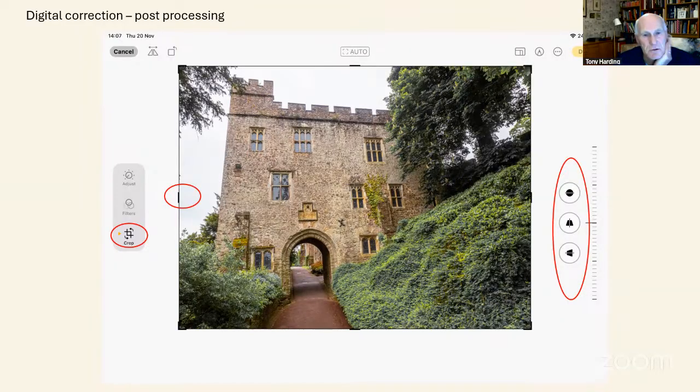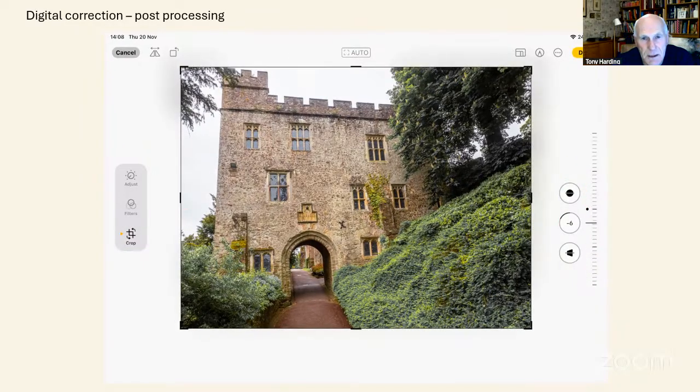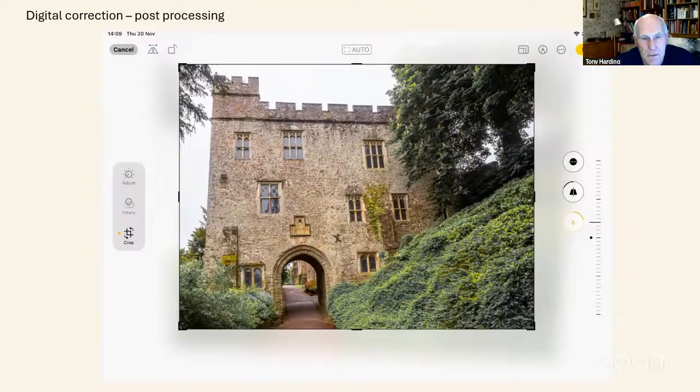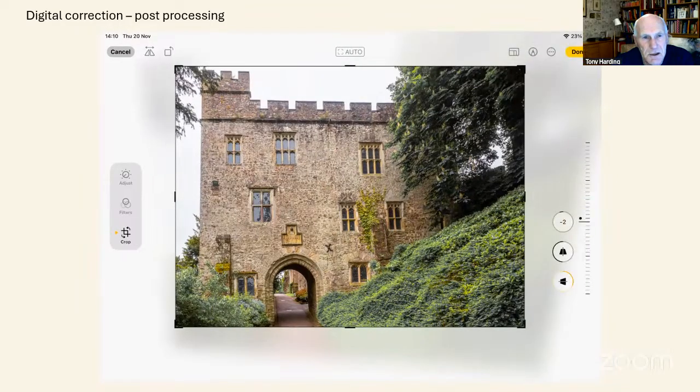By using a careful combination of those, and you've got to use these iteratively, you can tweak one and then go back and tweak another and then go back and tweak the first one. So I've given it a bit of upright, and then a bit of sideways, and thrown in a bit of rotation, and we can get to a point where we've got that building nice and upright.